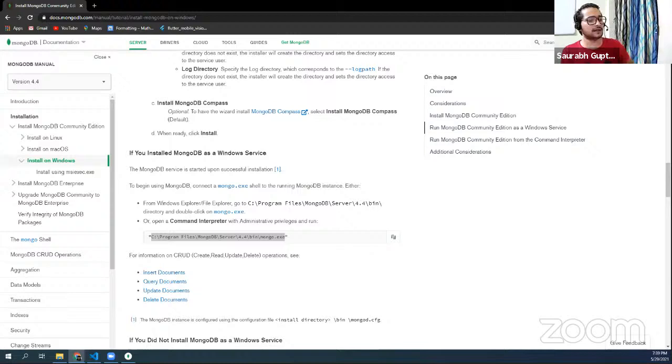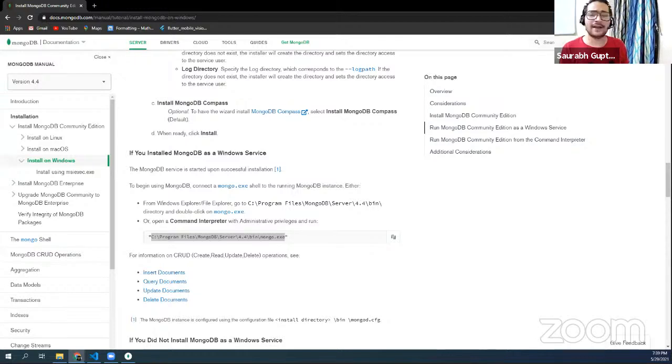I've pasted the command here, guys. You can simply run this command, and the MongoDB server will start. And then you can open Compass and connect with it. Everyone, are we clear with this? Simply run that command if you have installed it but Compass is not working normally.